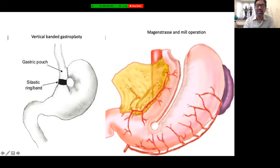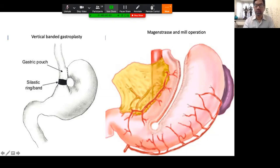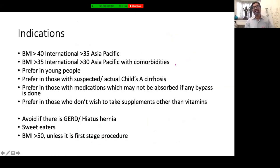Once people knew it was easy to make a sleeve, they decided to adopt it. When Scopinaro introduced his BPD, he initially did a distal gastrectomy, which was subsequently changed to sleeve gastrectomy. The sleeve of those days was the first stage of a complex bariatric procedure to give the patient time to recover, but over a period of time many patients lost enough weight to make sleeve gastrectomy a standalone procedure.